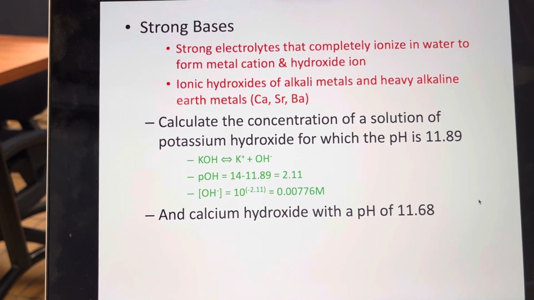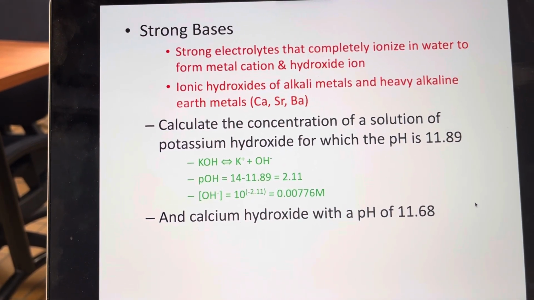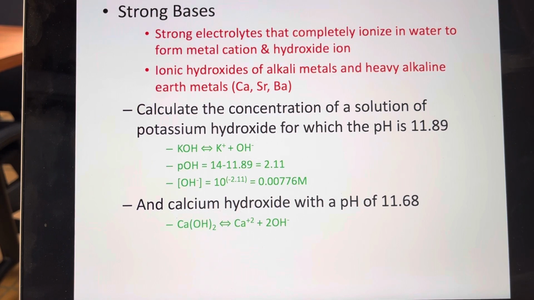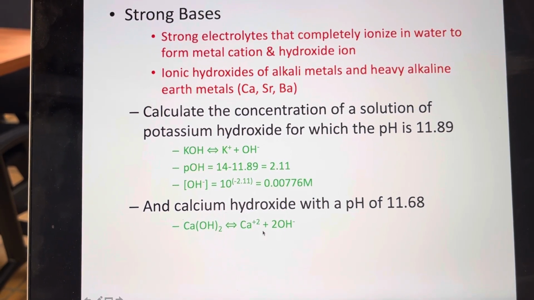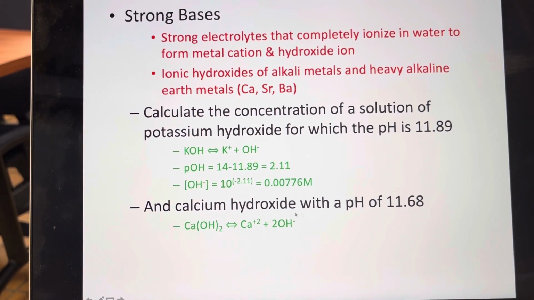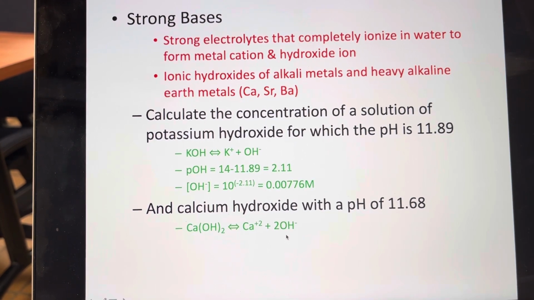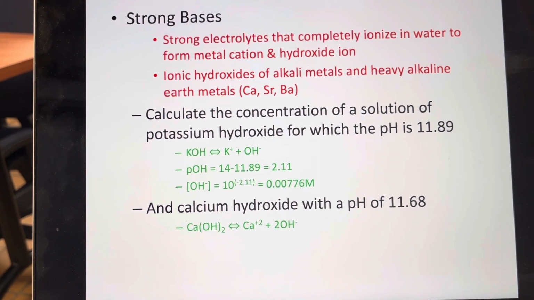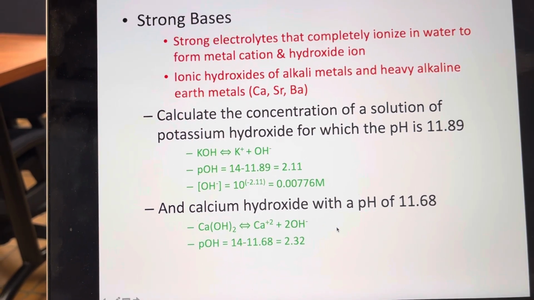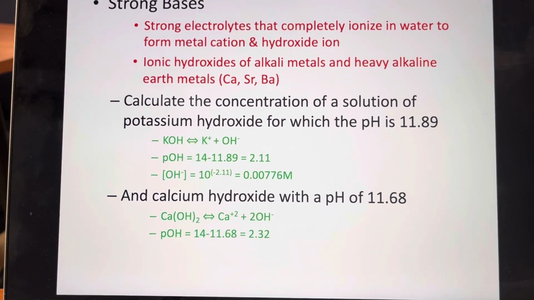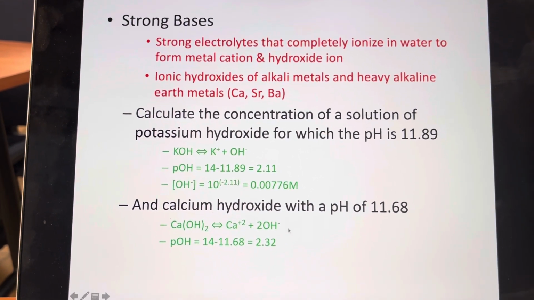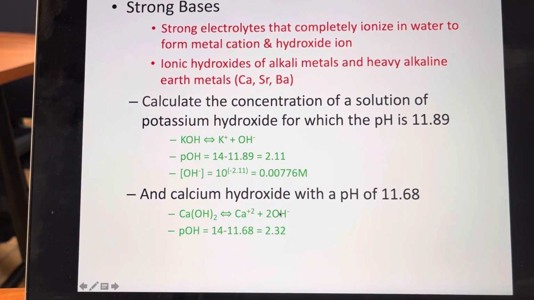Then same thing for calcium hydroxide. Again, we're given a pH as we usually are, even though we're dealing with bases, this of 11.68. Now here's the equation for calcium hydroxide, but this pH is based on the 2 hydroxides, so we don't have to do anything like we did going from concentration to pH. This is already measuring this just right now in pH. So again, we do have to convert that to pOH, which 14 minus 11.68 gives us 2.32. And again, we don't have to double it because that is a measurement of what is right here.